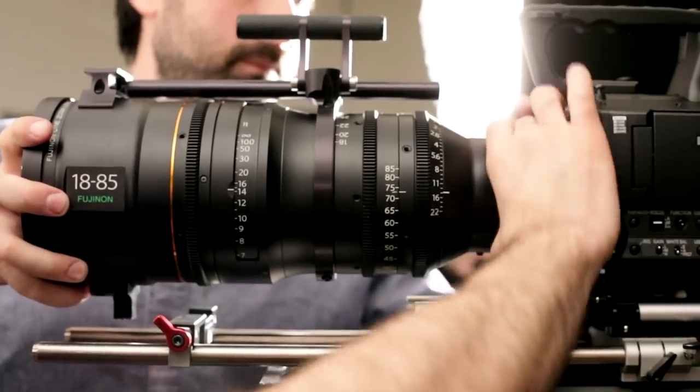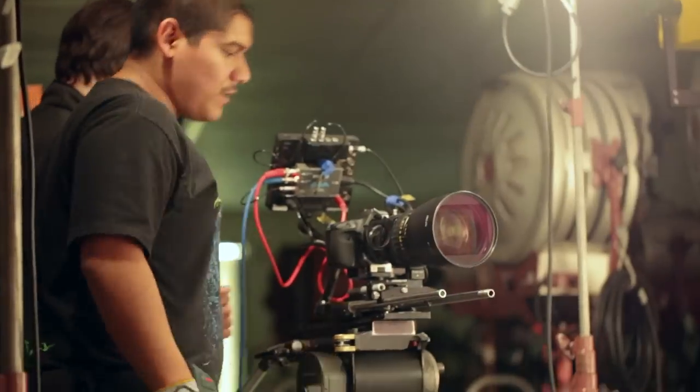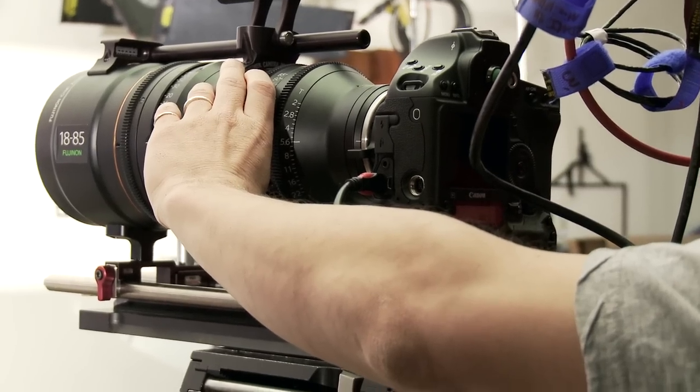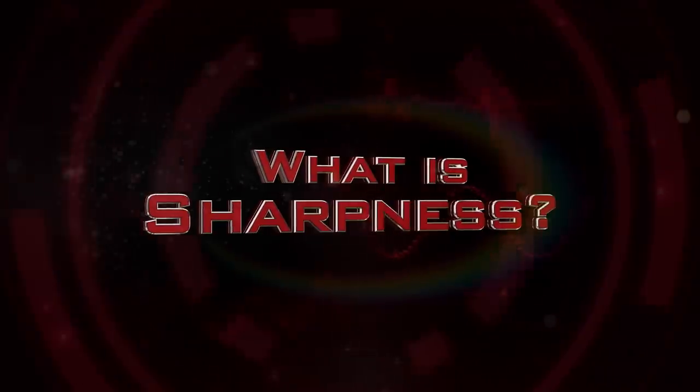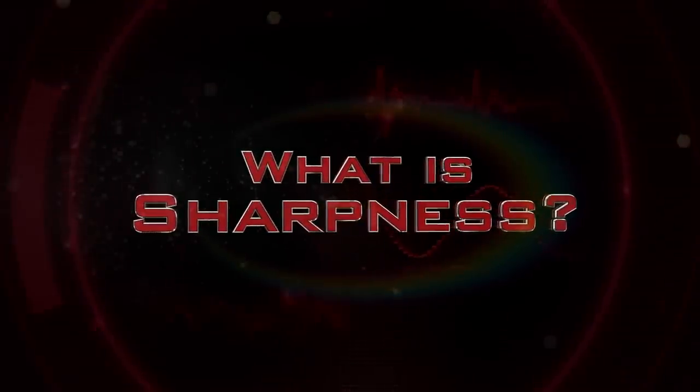In the testing, we made extensive use of the Fujinon Premier zoom lenses. These are considered some of the best lenses available, with a resolving power of over 4,000 lines. Each camera was also recorded to an external recorder through HD-SDI in order to minimize the effects of compression. But some of the cameras compress the image before allowing the signal to be recorded, and some cameras, like the DSLRs, are unable to record externally at all. But we'll talk about that a little later on.